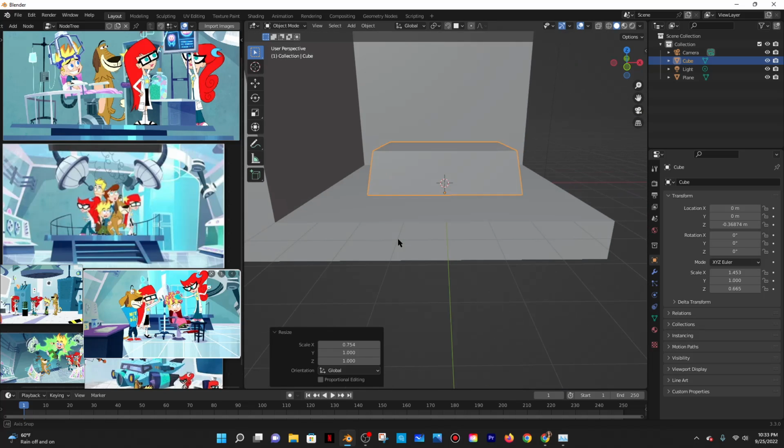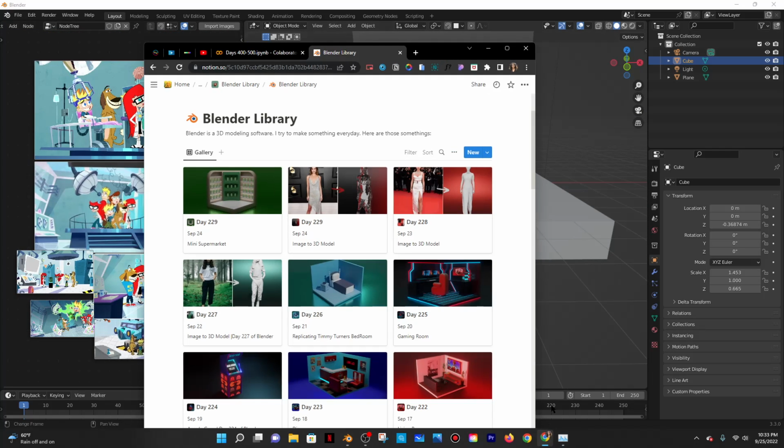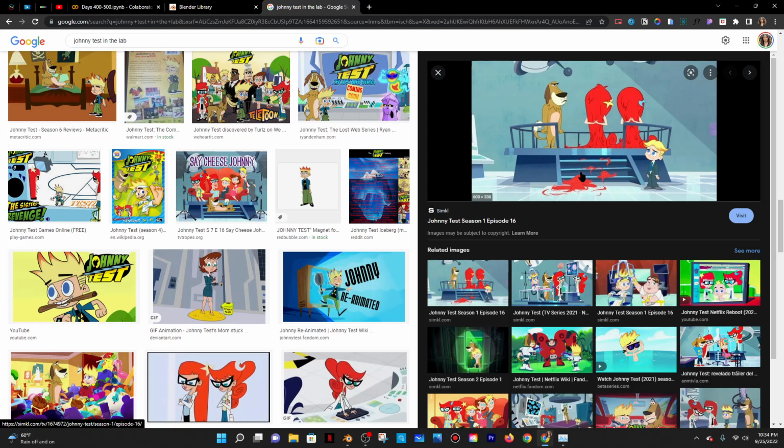So now there's like a circle thing. I'm just not sure. Is it a circle? I need a top view of this. Let me search it up. I mean, looking at this image, I think it's a circle, right? It just might, no, actually might be a cube, but smaller.